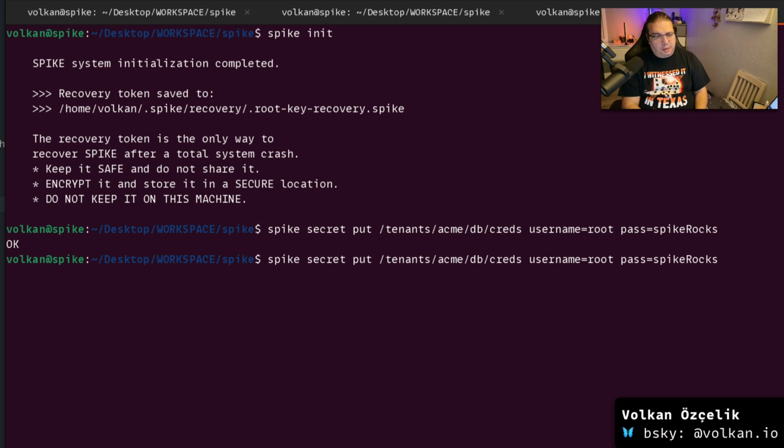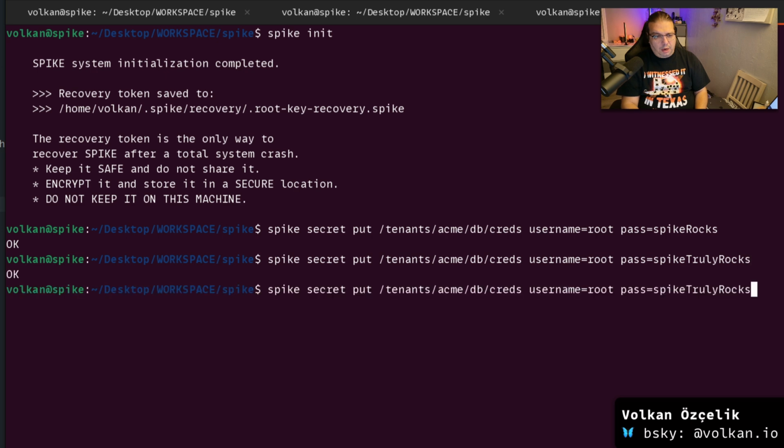I'll put another password as well to show that the secrets can have multiple versions. Spike, I don't know, truly rux. I'll do another one. Spike is awesome. So I have created secrets.